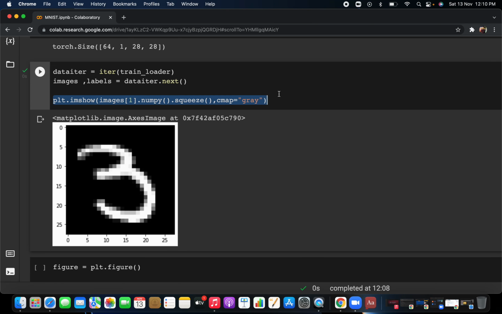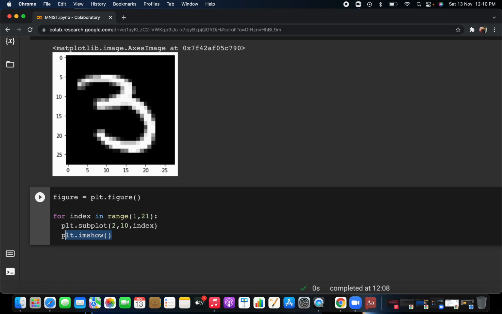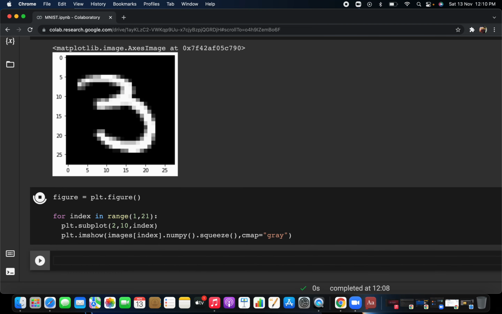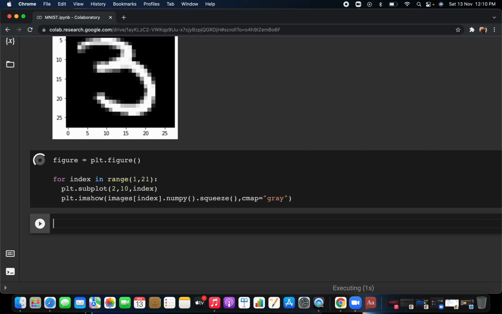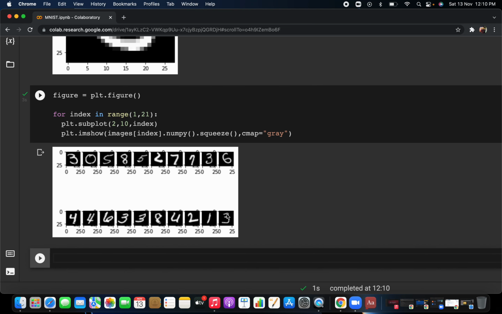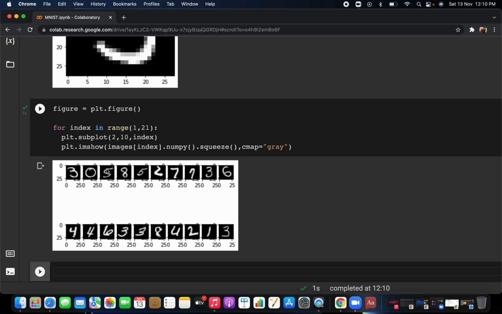But here you have to change one thing, that is, basically here you have to write i. Okay, so that is the index. So just see what's printing. If 20, you are writing this, what I was speaking about. So you have a total of 20 images and you are just seeing this one. I hope you understand this one. This was a really easy concept, because you are seeing all the images in one plot. In one plot you are seeing the total 20 images.